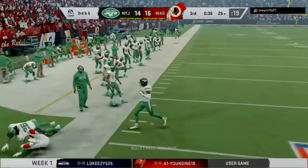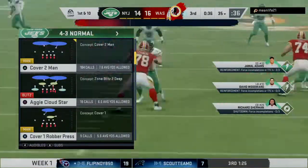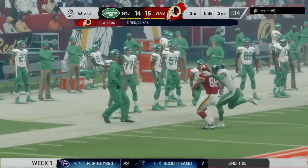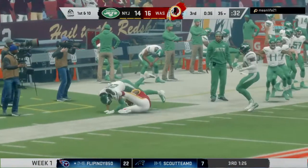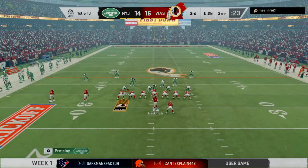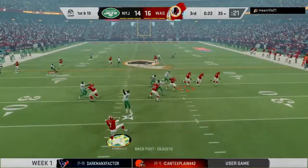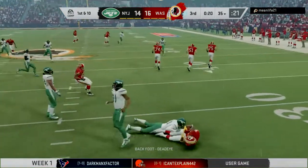Haskins will throw. They're able to locate Wilson. And he'll be out right at the 35. A little football 101 there. You just see the receiver try to run down the defender, meaning he goes right at him and really trying to move him a little bit towards the center of the field so he can put his foot in the ground and break to the out, to the sideline, and make a catch.